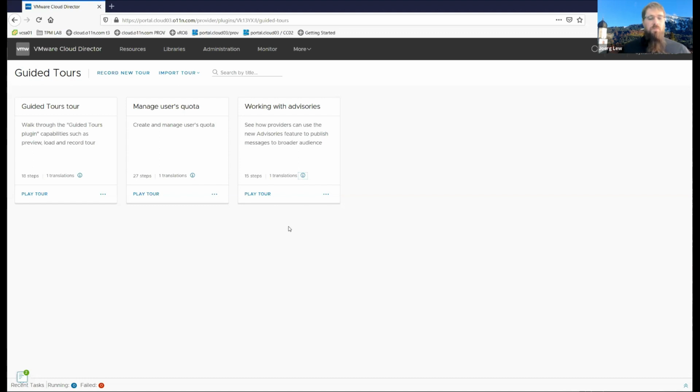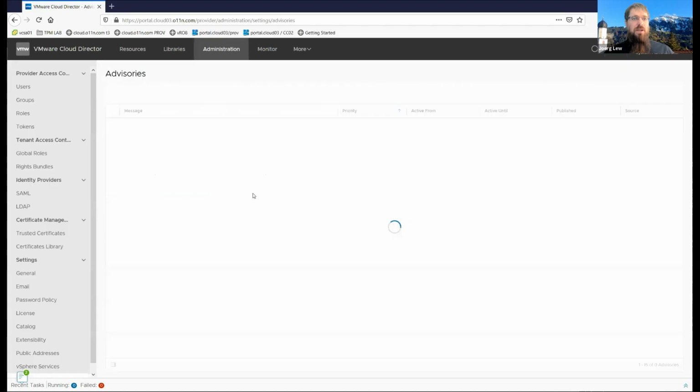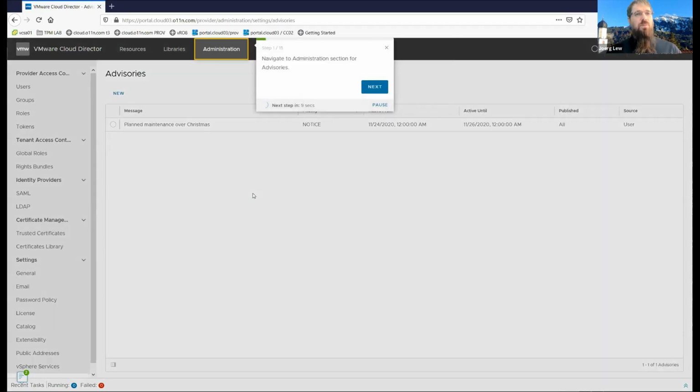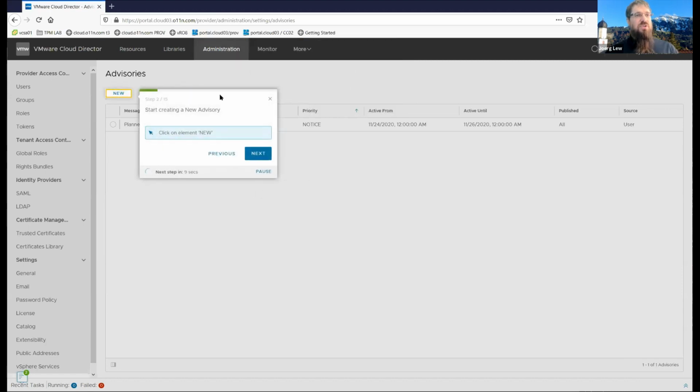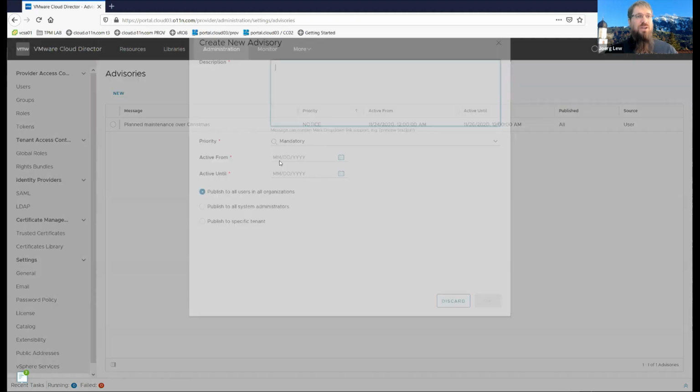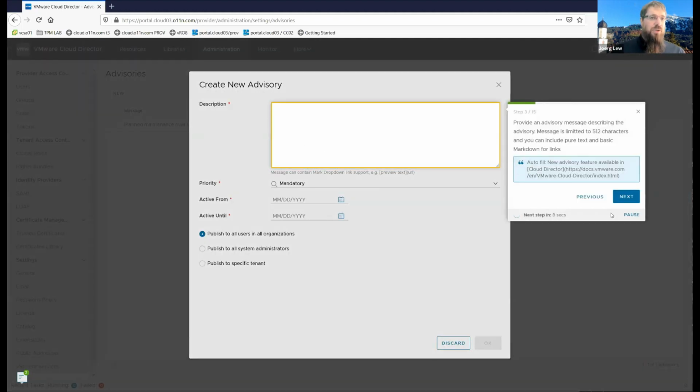Yeah, for the tours themselves, to give you an impression, if you hit that play tour, that really is a guidance that walks you through what's needed to solve a certain task, like in our case, create a new advisory. So you have these additional steps. They either run on a per-click basis, or you can define them to run automatically, so that the wizard sort of automatically walks you through and does the tasks for you. Of course, you can also pause that and fill out the individual steps manually.